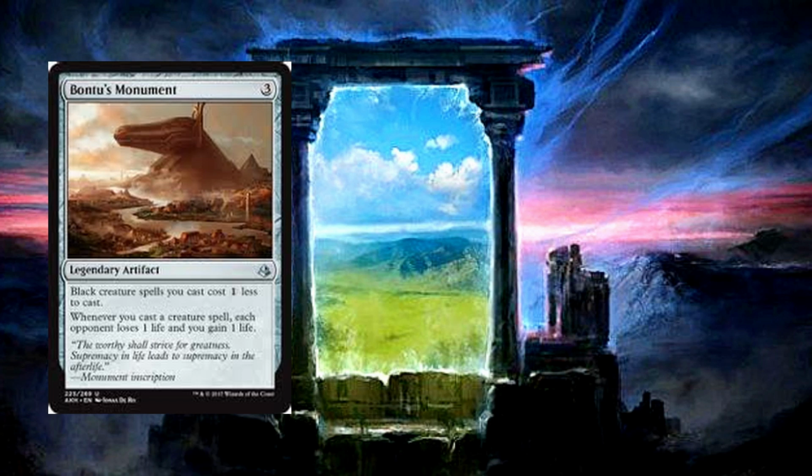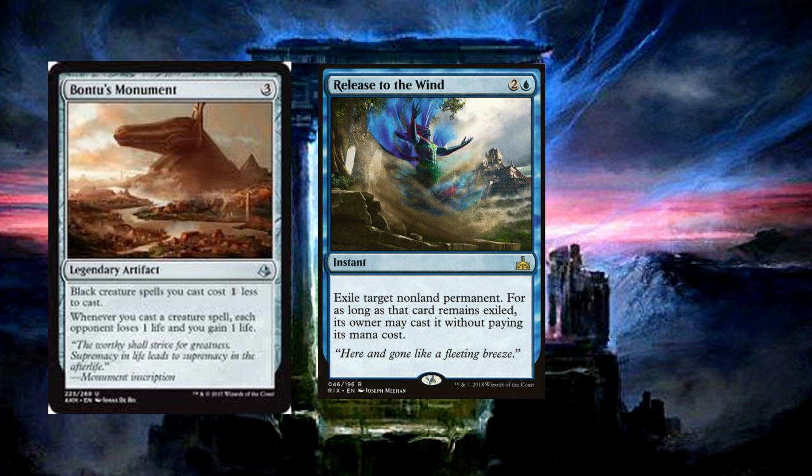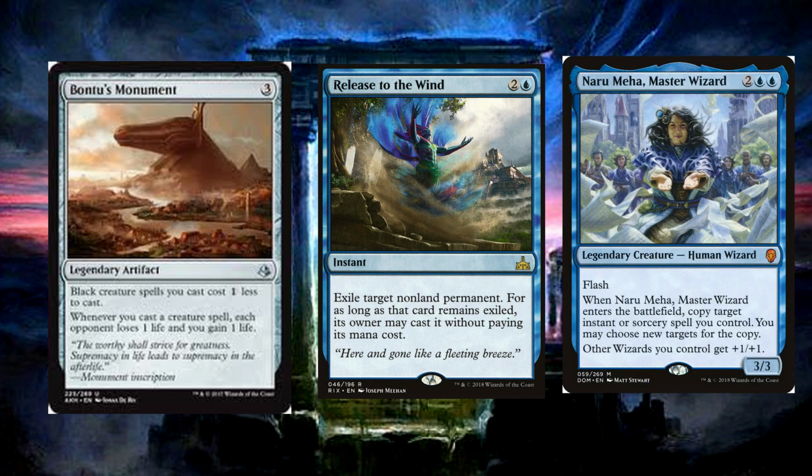The second piece of the puzzle would be Release the Wind. Whenever you cast that for 2 colorless and a blue, it exiles a target non-land permanent. For as long as that card remains in exile, that controller may cast it without paying its mana cost. And the final piece of the puzzle is Narset, the Master Wizard. He's a 4-drop, 2 colorless and 2 blue. And he's got Flash. He gives other wizards +1/+1, but he's not even in the deck for that reason. He is in this deck strictly for this machine gun type loop.